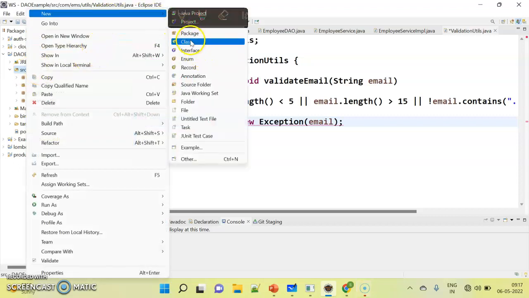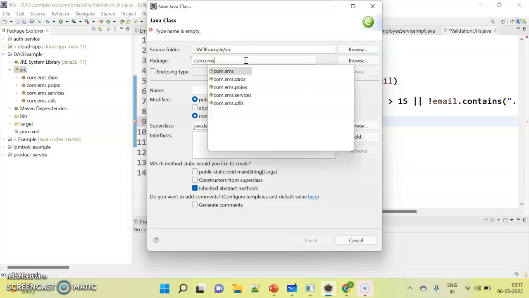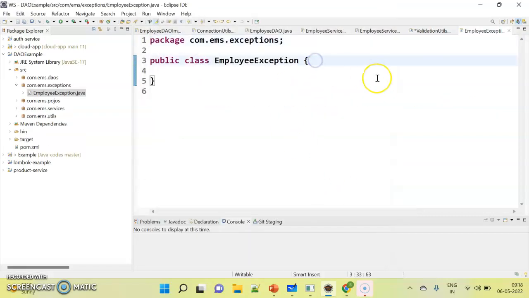So here, let me create a new class again, inside a package com.ems.exceptions. And here I'm going to create EmployeeException. See, how do you create a custom exception? There are two ways. One, you extend from the Exception class. This is going to be created as a checked exception.